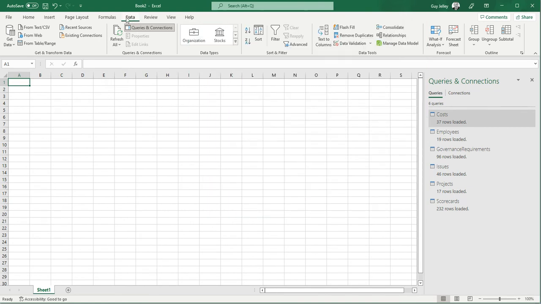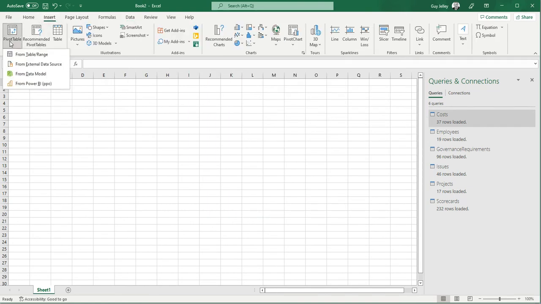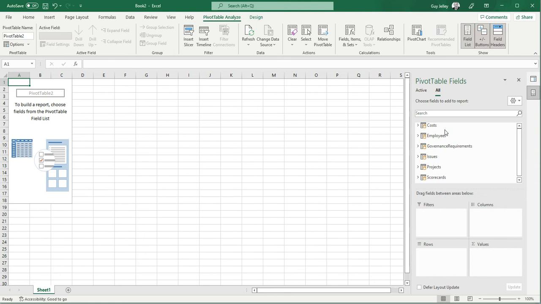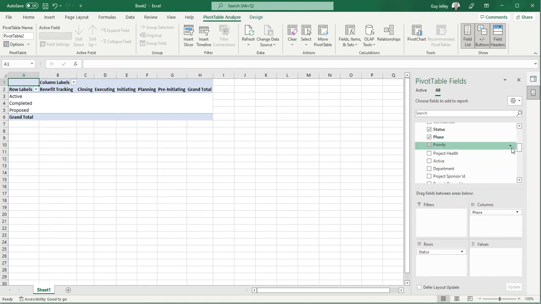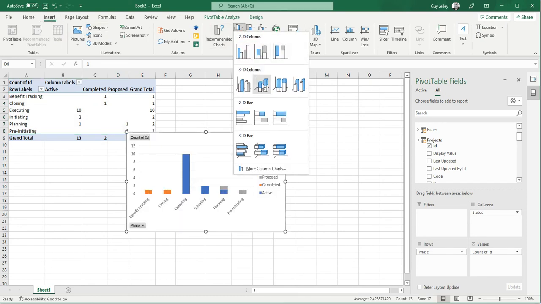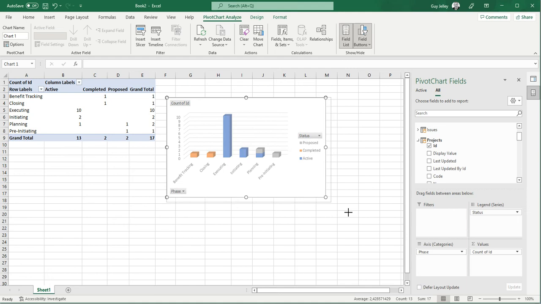So now I can use the basic functionality. In this case, I'm going to just build a quick pivot table. Say pivot table, and my source would be from data model. I'm going to pop it in that corner over there, and there's my underlying data. In this case, I want to see the number of projects per phase, per status, and then pull in the ID. And there are my number of projects. I can flip this around, and there are my number of projects per phase, per status. And using basic Excel functionality, I would now be able to do analysis and graphs and all these things using the underlying data.